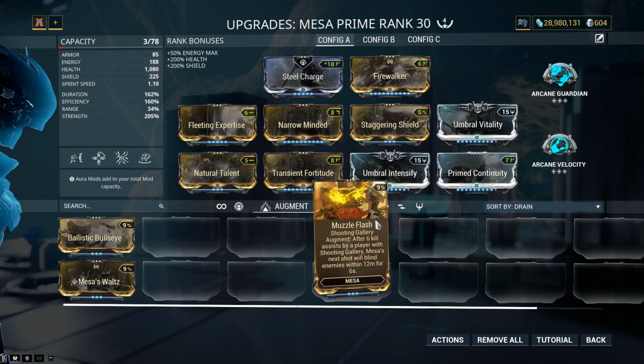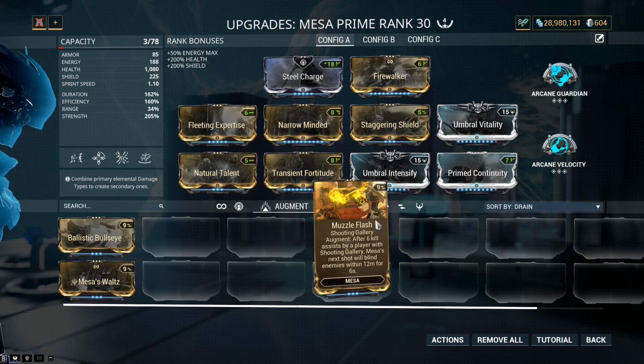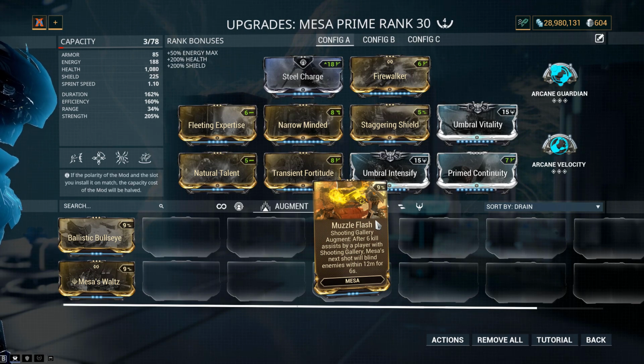So when you or the player affected by Shooting Gallery get a kill or an assist, you get a charge. And after 6 charges, your next shot will blind enemies within 12 meters of you for 6 seconds. And that's really all there is to say about it. That's what it does. The fact that it's not around the bullet is a little disappointing. That could have been kind of cool. It could have been like a weird ranged radial blind Mesa, his ranged Excalibur build.